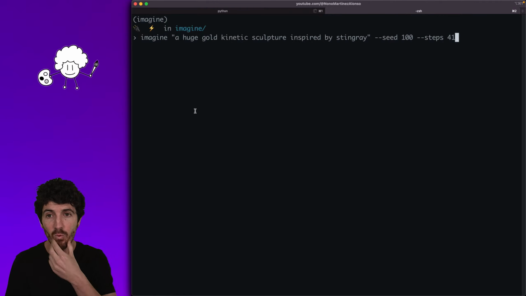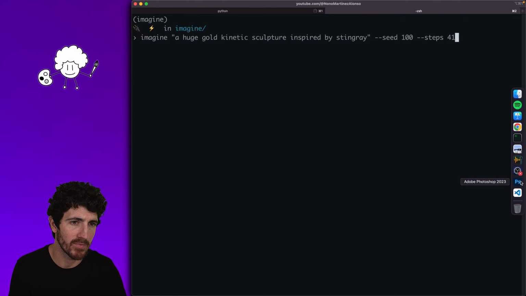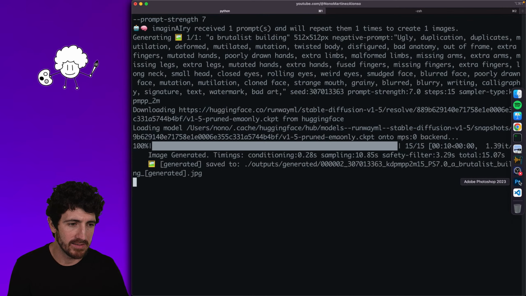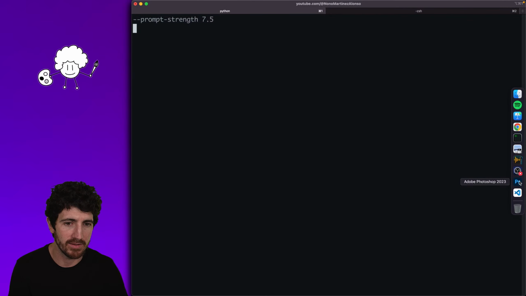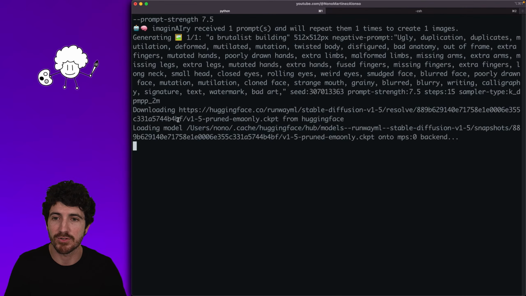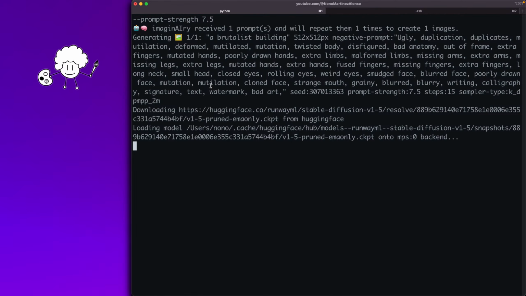And we haven't still used InstructPix2Pix. So all of this has been plain Stable Diffusion imaginAIry. So let's just wait for this to finish, and then we'll be trying it.